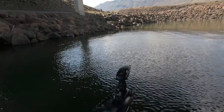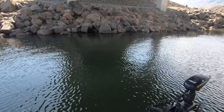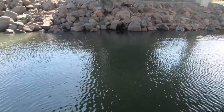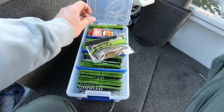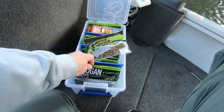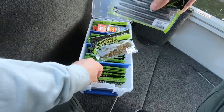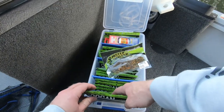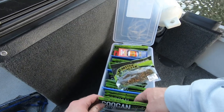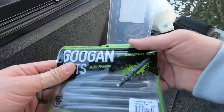From the dock we put down the trolling motor and headed out to underneath the bridge where the bass should be plentiful and biting easily. The technique and baits I was using — I was going to start out with the wacky rig. I have a ton of different Googan Bait Lunker Logs going through the different colors, and I'm going to start out with the California Craw. The John Day River has a ton of crawdads in it, so the California Craw is one of the best colors to use.